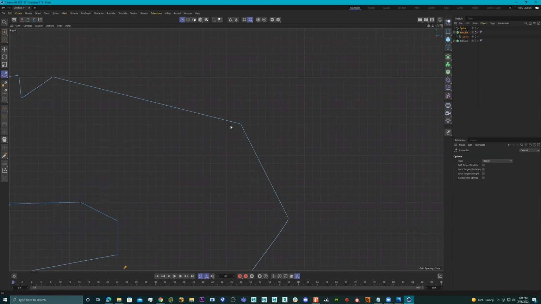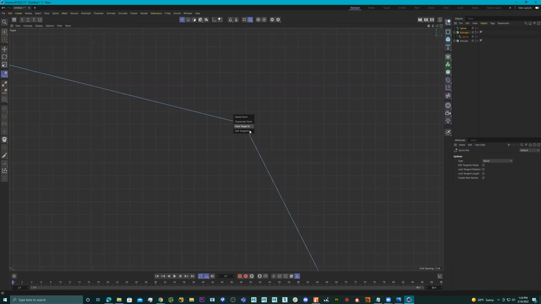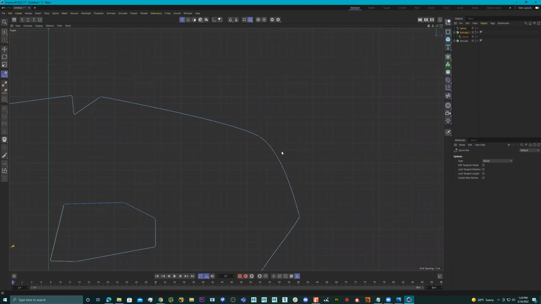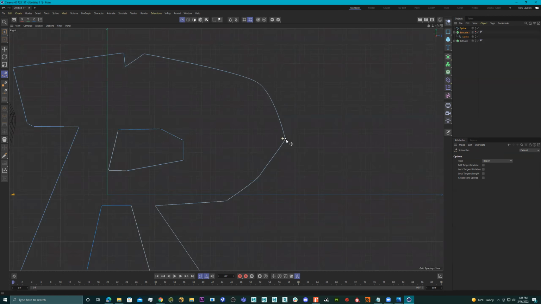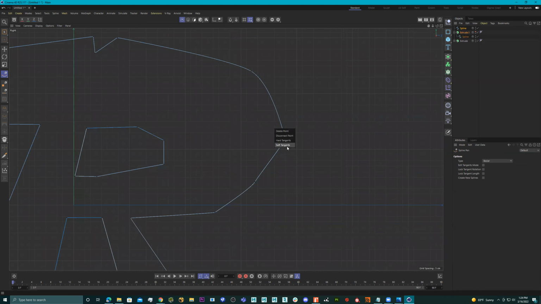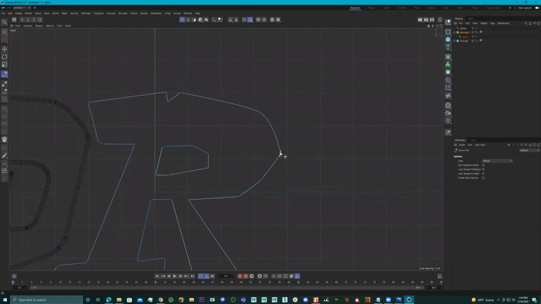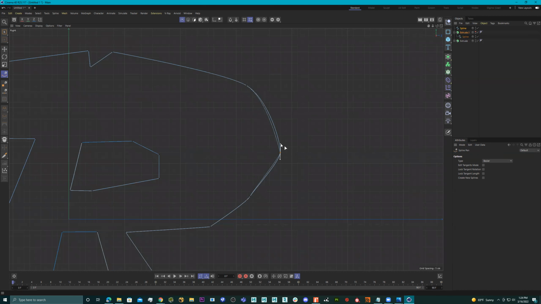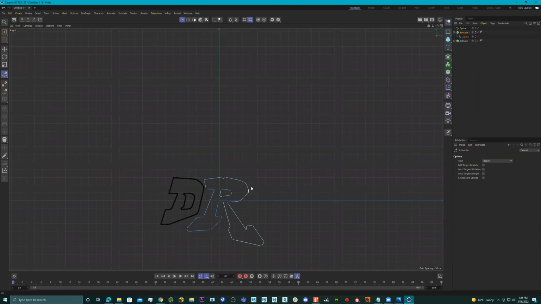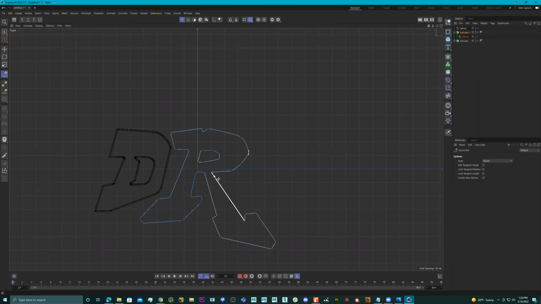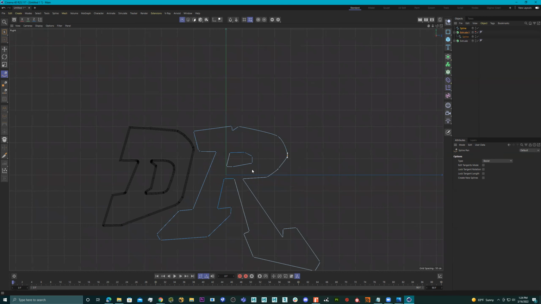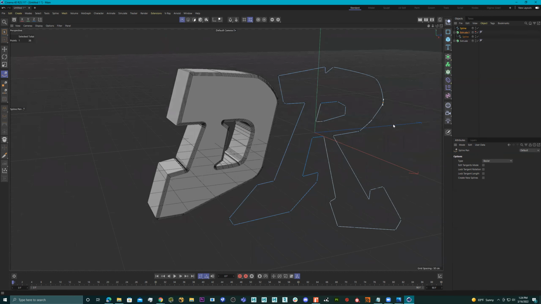Okay, I like it. So now I want to make this round. So I'll just click on this, right click, do soft. And I'll do the same thing right here. Oh no, this already looks like it's soft. So I just need to grab these. That a little bit. I kind of like this. Okay, cool.